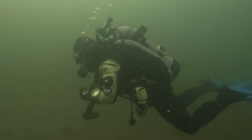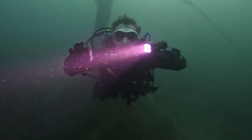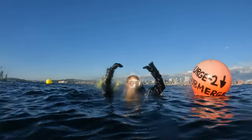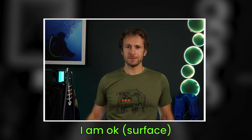Also, if the environment is dark, you may need to illuminate your hand with your dive torch so that you can clearly show that you're okay. And this also counts for other symbols. And here's a pro tip. When you're at the surface, you'll want to make this signal bigger. Form a ring above your head with both arms or touch the top of your head with one hand. This larger gesture ensures that boat crew can spot you from a distance.